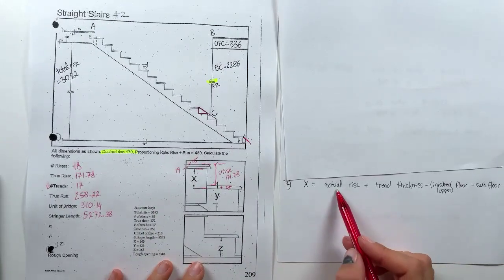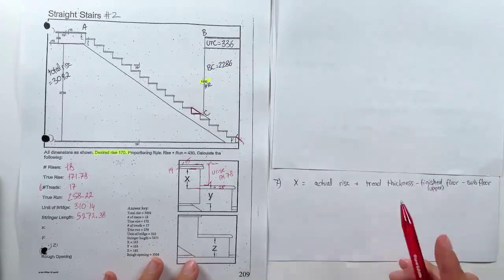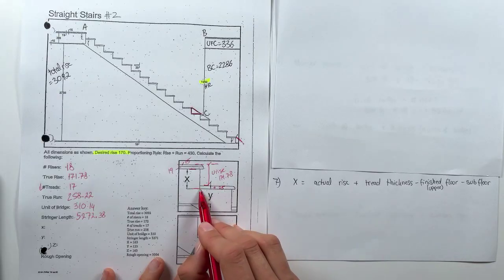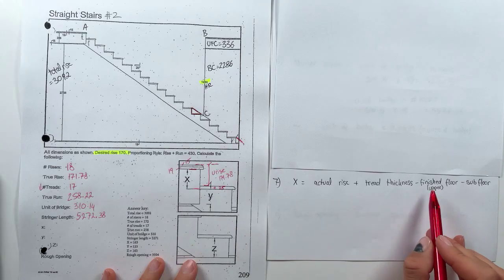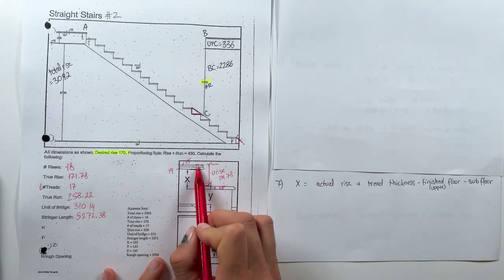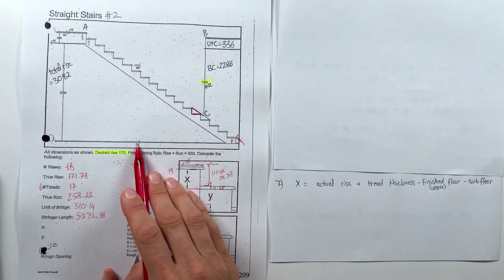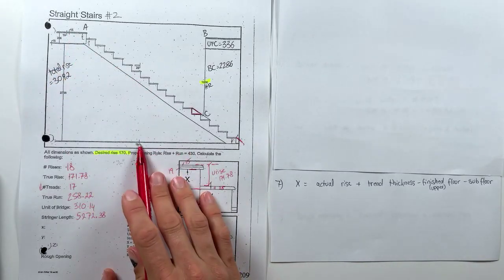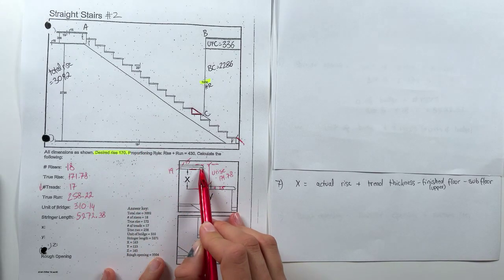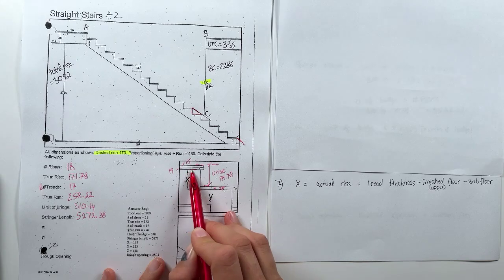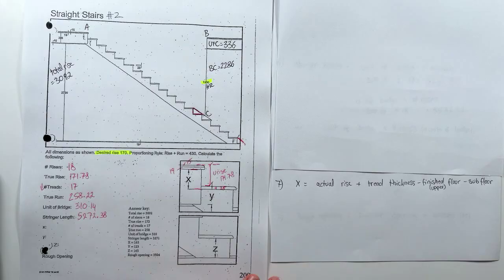And that's exactly what it is, our actual rise or unit rise, plus our tread thickness below 25 till we get to the bottom or the underside of that tread, minus our finished floor from the top here, and make sure that you take the measurement of your upper floor because often the upper and lower floor might be different. So make sure you take the right measurement. So minus 15 gets us to here, minus our subfloor gets us to the underside of the whole situation up there. And that's how it is.